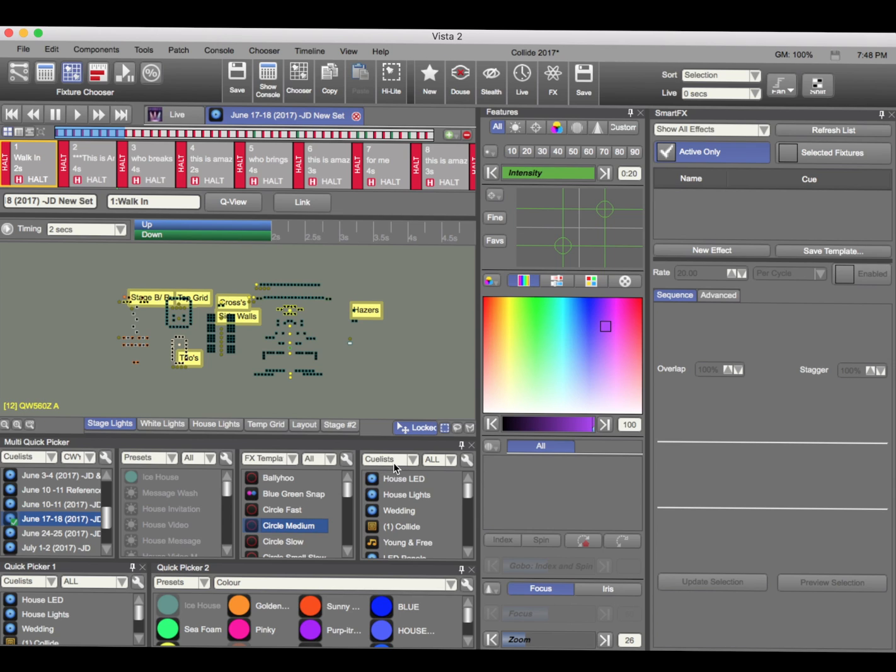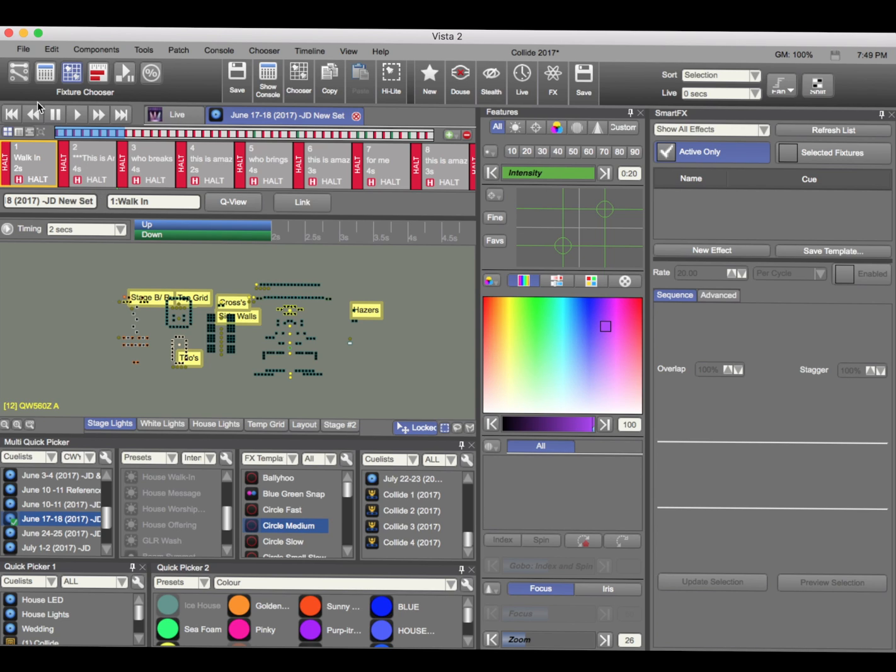This Q list, this is all the Q lists. So it's on Q lists and then it's on all. So everything in here is everything that we have made for Conway right now, or at this current moment. This is an old file, so this was from Collide, so that's the last things we have. You can also have presets for intensity. So you can see on here we have House Message, House Worship, House Offering, GLR Wash, and those are great to have. So that's what the top buttons do, that's what all the tabs do, and the different board buttons.